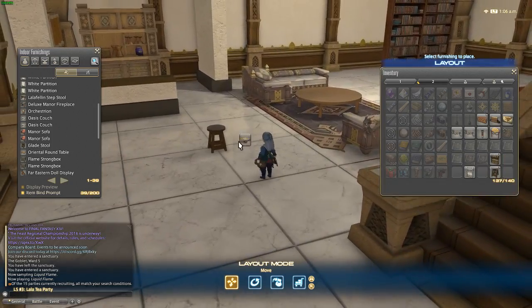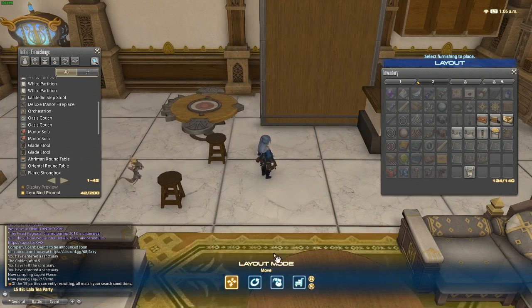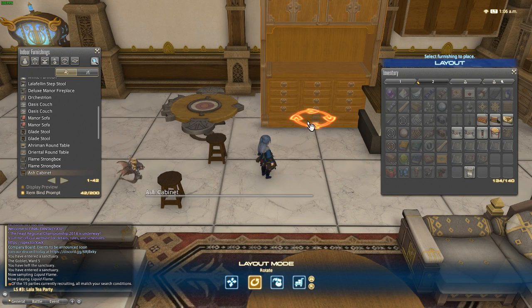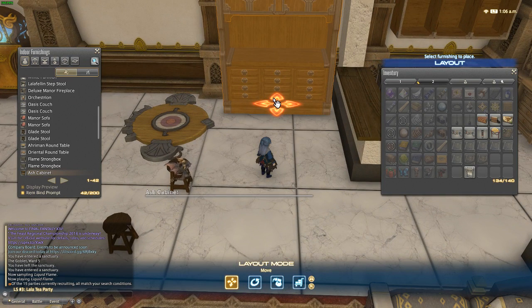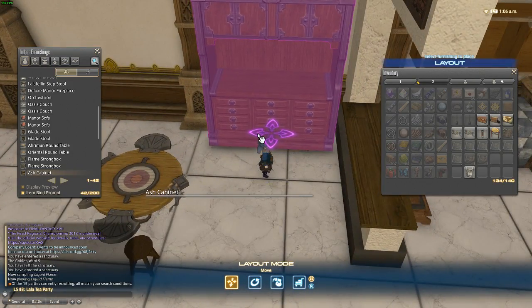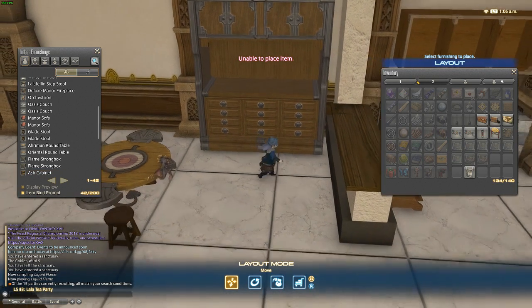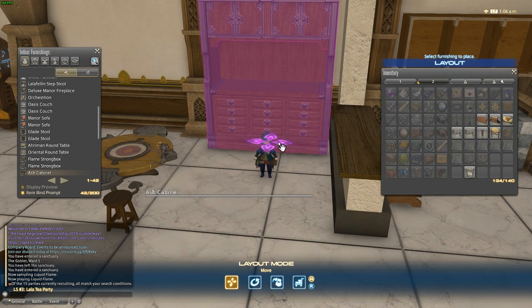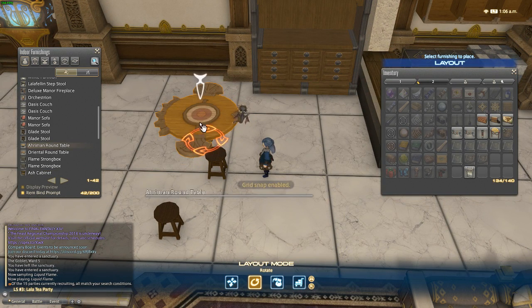What else do I need? I need to put down this table, and put down this stool. First, put down this cabinet. It was originally here. This is also where I displayed Odin, I remember that. Fit in there? Okay. A little bit to the right now. Alright, there we go. So now we can align this properly.